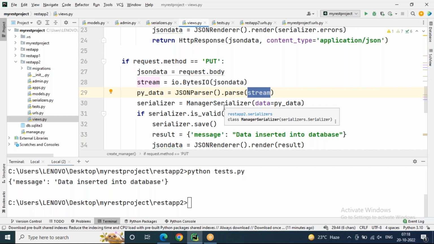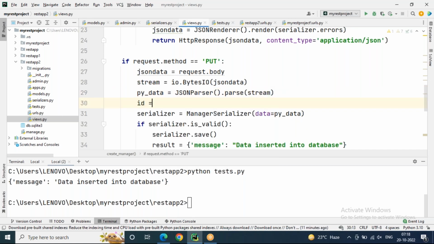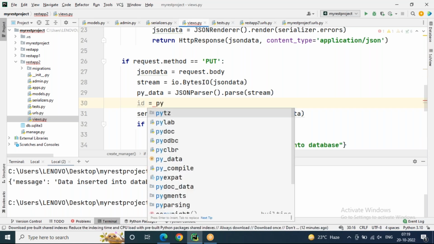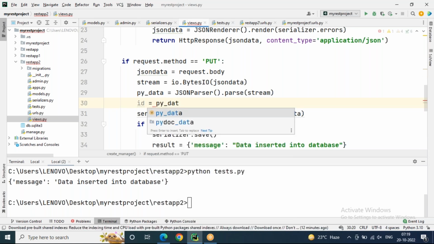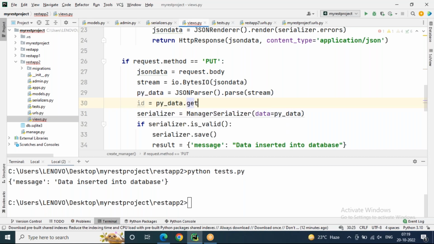But next, I want to update by ID only. So id equals pydata.get id. The ID should transfer here.